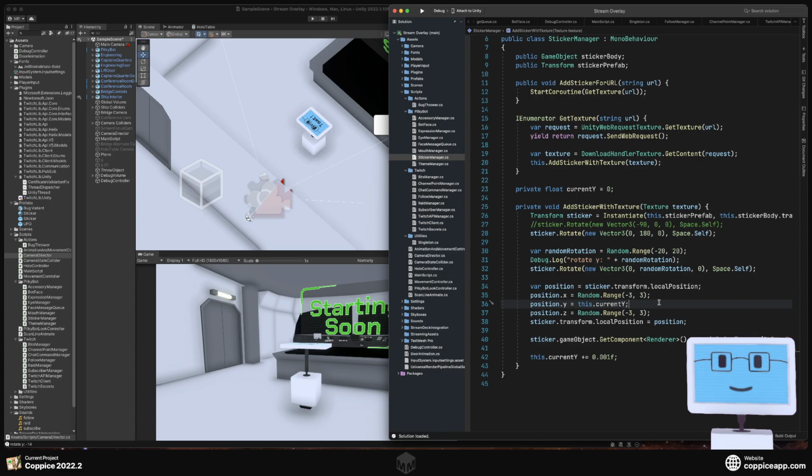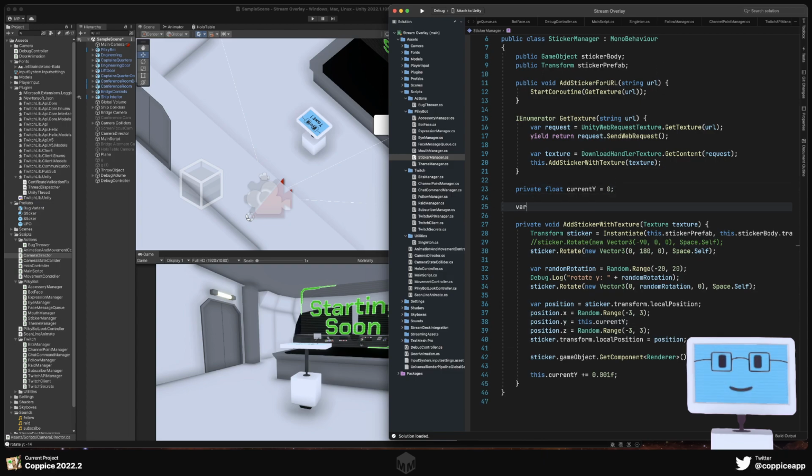What we want to do is we probably want to create an array of positions that they can appear in, and then randomly select one of those positions, so that way we can't overlap, because what we can do is remove.